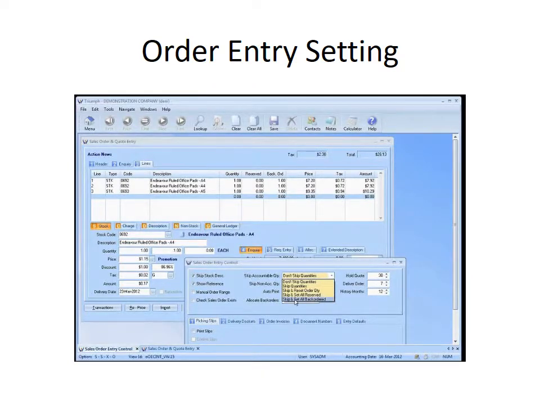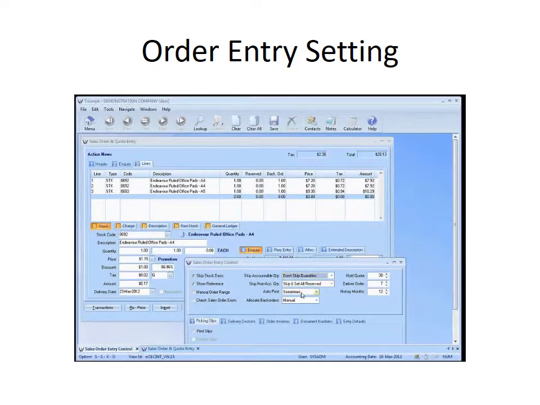So it always, in this case, assumes we don't have enough and we want to back order it and get it in. Each different type of organisation has different things. The common ones we see is the all reserve means that people are doing this because they don't trust the stock system, they want to pick everything. The back ordered one is more where people want to take the order in and then they want to look at it and decide how much they can order in, or they're always doing a back-to-back ordering scenario.